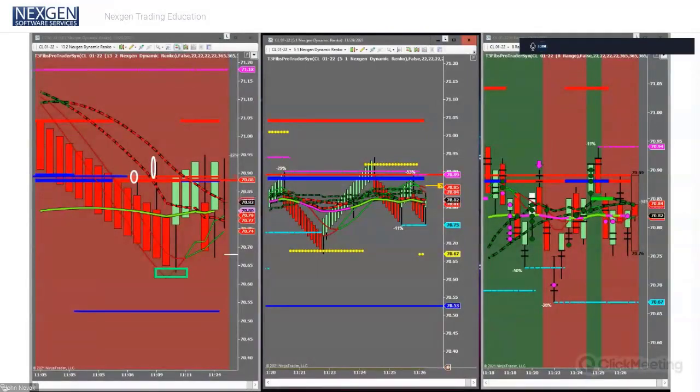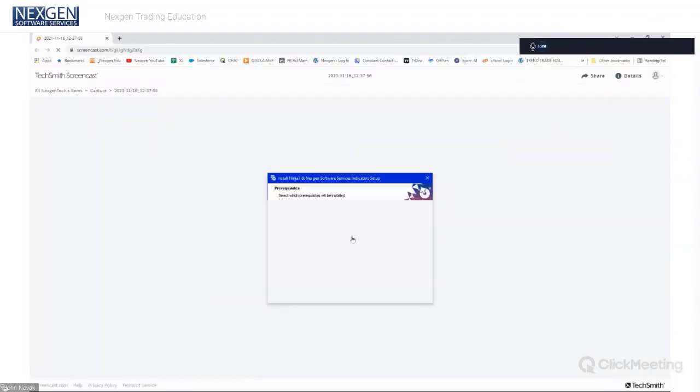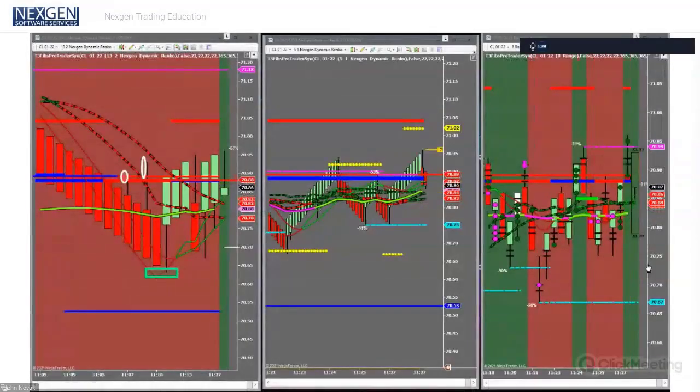There's a checkbox, Jerry, when NinjaTrader comes up to not install it. Worst case scenario, if you have to install it, it's not going to hurt anything. But you do have to close your NinjaTrader down to do it. Let me see if I can find a picture. Look, there's a little picture that looks like this. Jerry, just uncheck it when it's going through the installer, and then it won't actually install Ninja. And if it does install it, it's not going to kill anything.